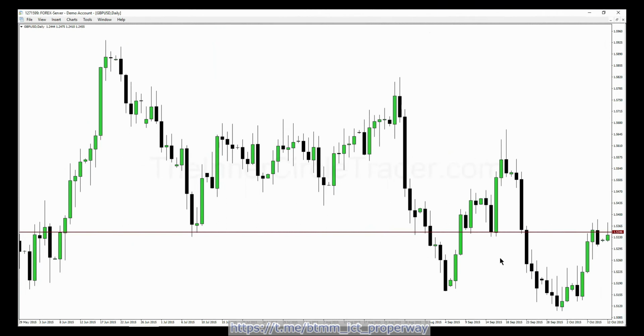Okay, we have another example here. This is the daily of the British Pound USD. The down candle right before this big move up, equal highs in here. There would have been buy stops above these highs. This rally up takes out those buy stops, and it comes all the way up and closes in its range all up here. So this liquidity void's closed in. Last up candle closes it in.